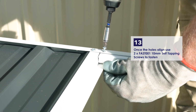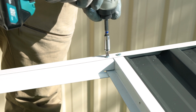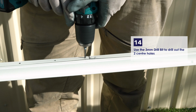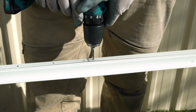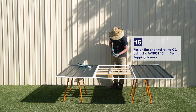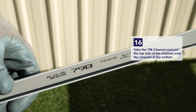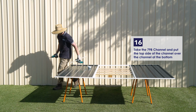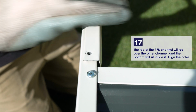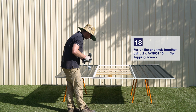Then use 2 of the 10mm self-tapping screws to fasten the jamb to the channel. Using the 3mm drill bit, drill out the 2 holes in the center of the channel. Fasten the channel to the CSJ using 2 of the 10mm self-tapping screws. Now at the bottom of the doorway, place the 79B channel into the 54C channel. Make sure the short side of the 79B channel is sitting to the outside and that the holes align. Fasten the channels together using 2 of the 10mm self-tapping screws.